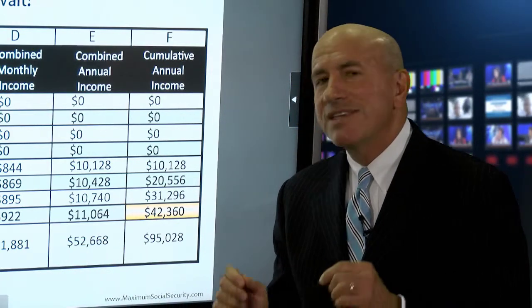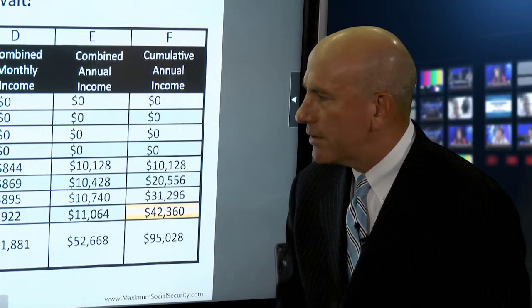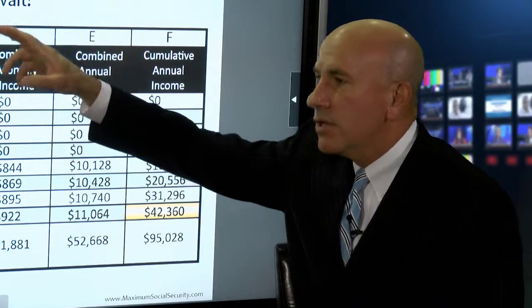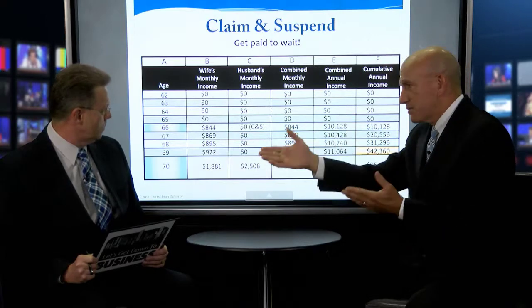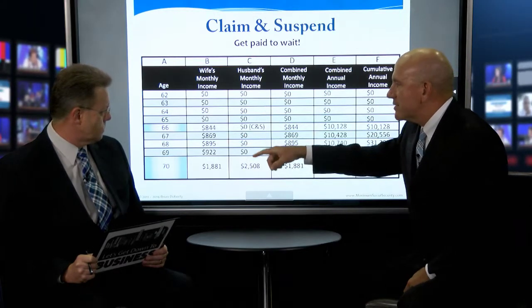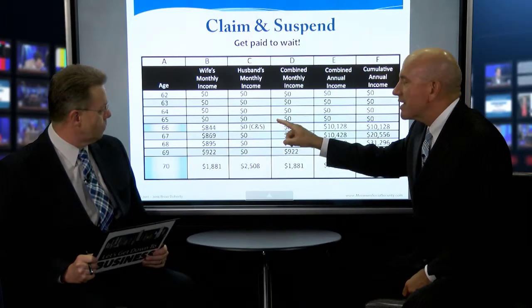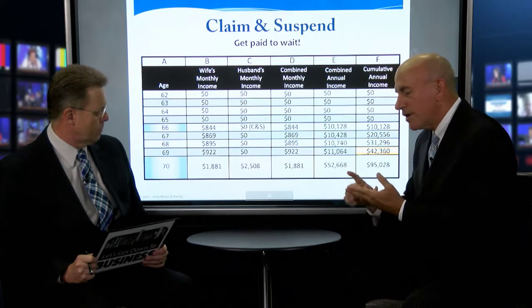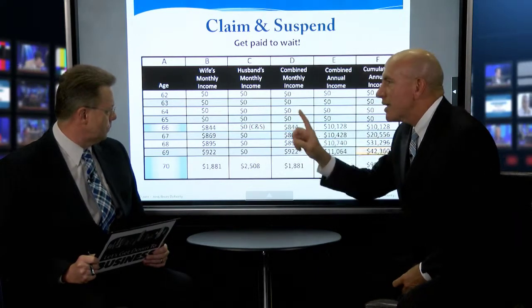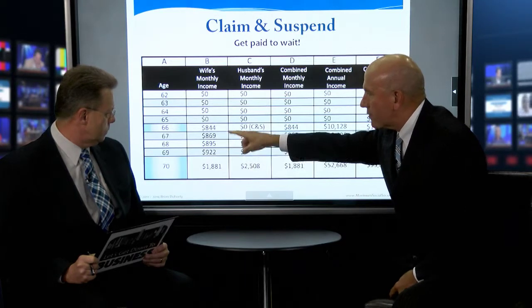Here's what Social Security allows you to do — and this is another unbelievable thing. Social Security gives you every opportunity to maximize your benefits, and very few people know about this. In this case, the husband has the bigger benefit: $1,500 a month at full retirement age; the wife's benefit is $1,125. The husband wants to wait until age 70 to maximize his benefit, but that would normally mean his wife couldn't claim a spousal benefit until 70. But at age 66, the husband can claim and suspend — technically he's claimed his benefit, but he suspends it immediately. That allows his wife to claim a spousal benefit while he continues to delay his own benefit, which grows by 8% a year. His wife starts getting monthly checks from 66 to age 70.